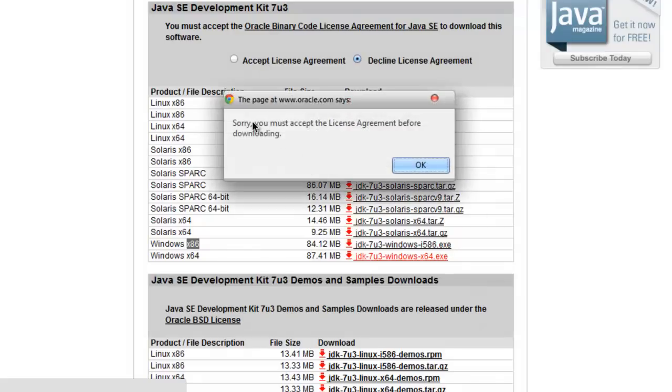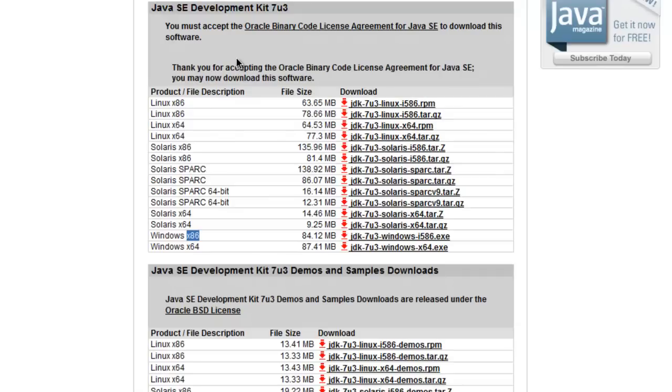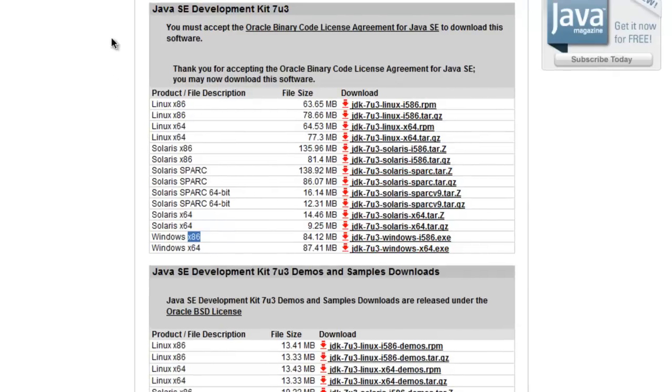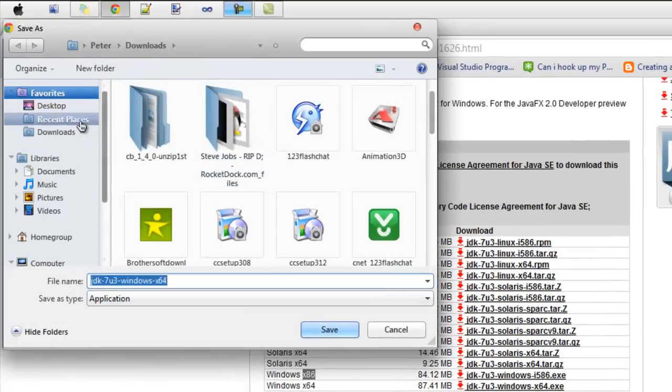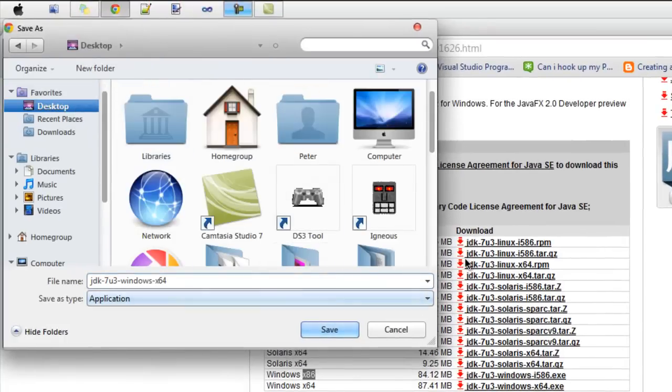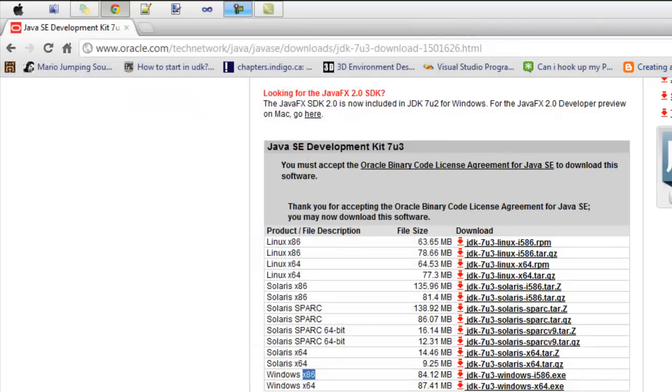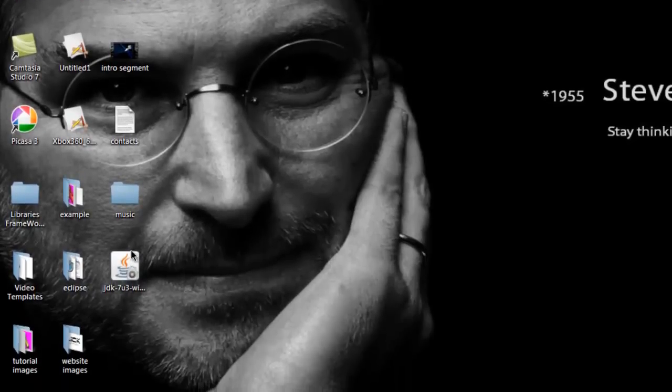If you click that, you'll get an error message saying that you have to accept the license agreement. So we accept the license agreement, click whichever download package we want, and then we download it. If I click that and download to the desktop, I already have it downloaded and I already have it set up on my computer.